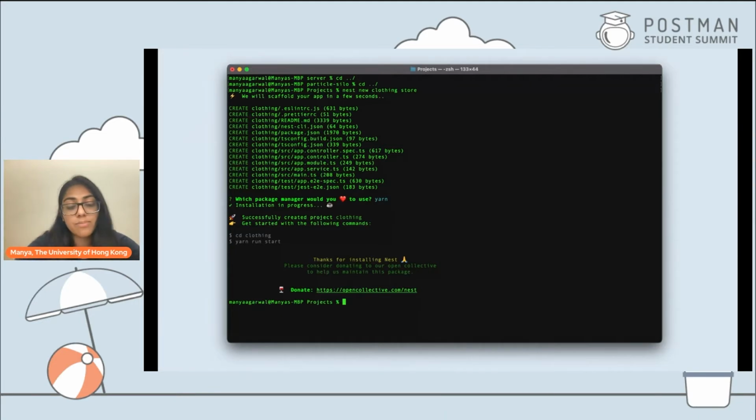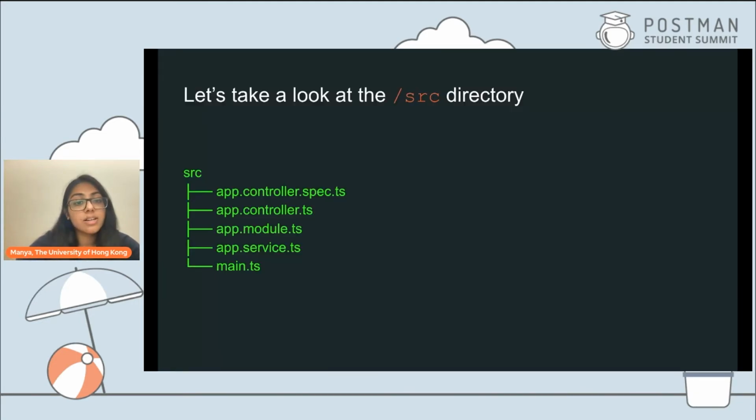All right, so now let's take a look at the directory and see what the main files would be. There are obviously a lot of other files in the folder that I'm skipping at this moment. I want you to take a look particularly at the source folder, the src folder. And you must be feeling a tiny bit overwhelmed at this point because there is a controller file, a module file, a service, and then there's something called .spec.ts. Now, what is a .spec file?